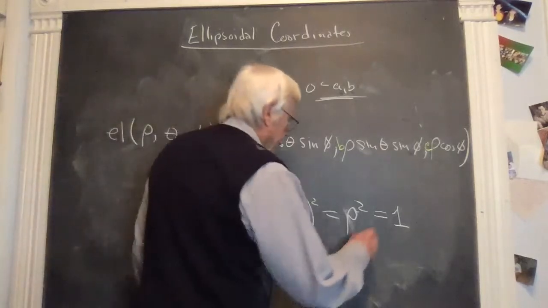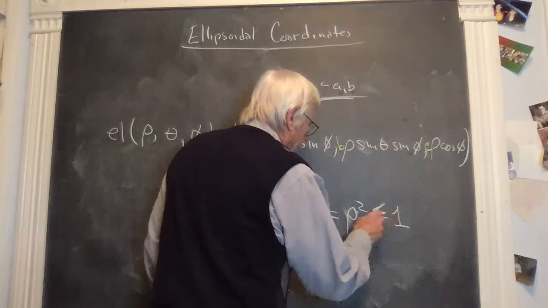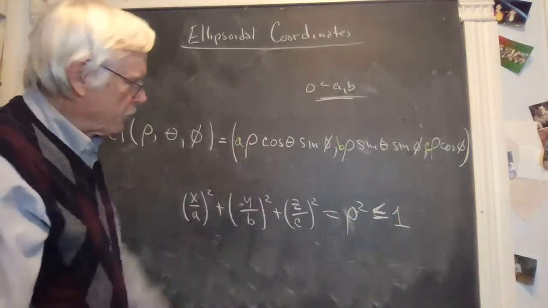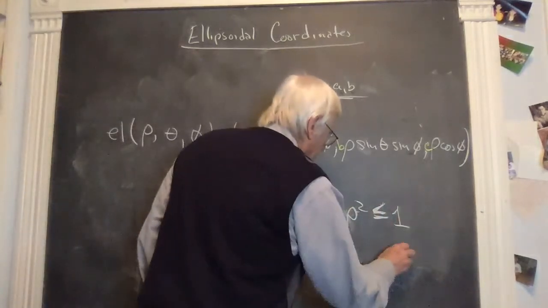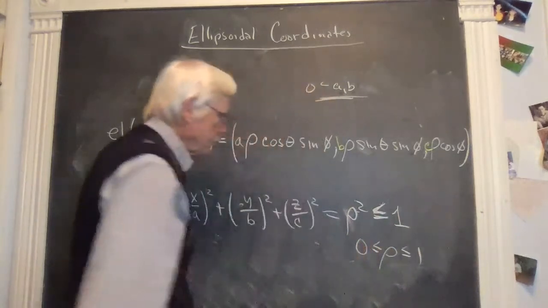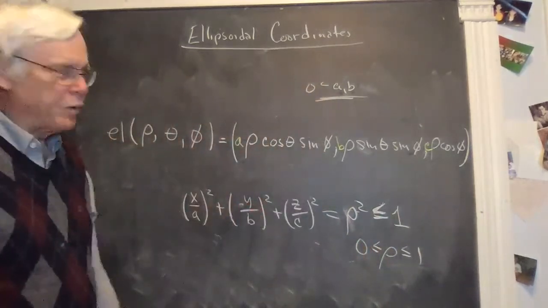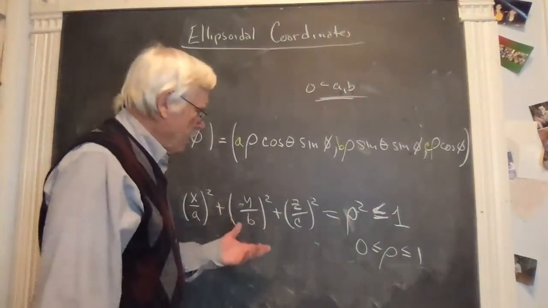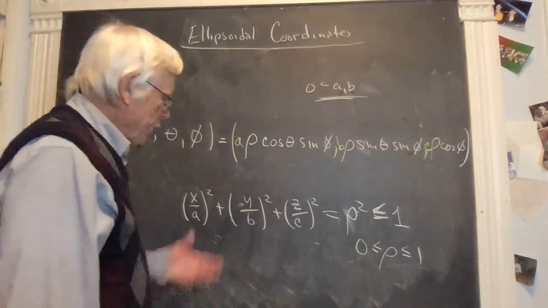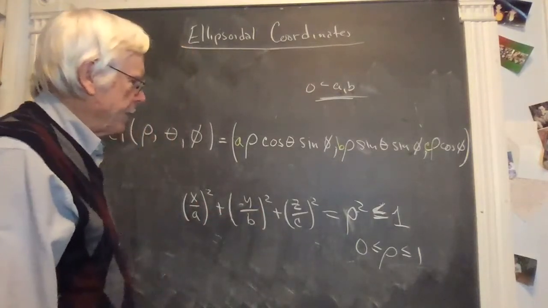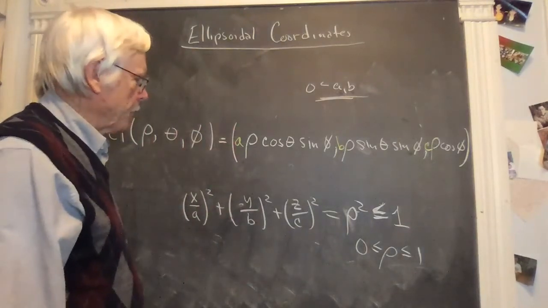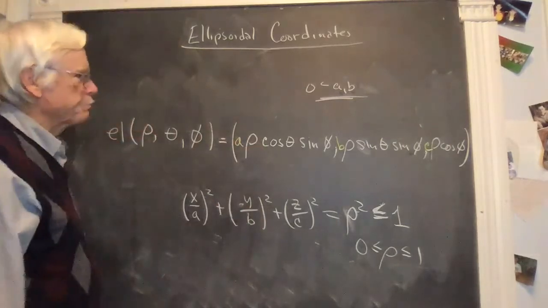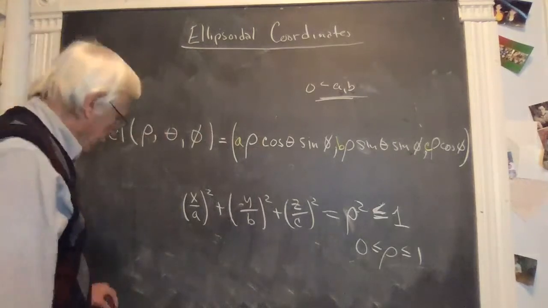And if you wanted the inside of an ellipsoid, so you're integrating over a football-shaped region, so this is less than or equal to 1, this tells you that rho between 0 and 1 will describe the entire interior of that ellipsoid region. And then, depending on what the ellipsoid region is, if you want all of it, then theta between 0 and 2 pi, and phi between minus pi over 2 and pi over 2. I guess I didn't show that, but the natural range for phi is between minus pi over 2 and pi over 2. So these are the ellipsoidal coordinates.